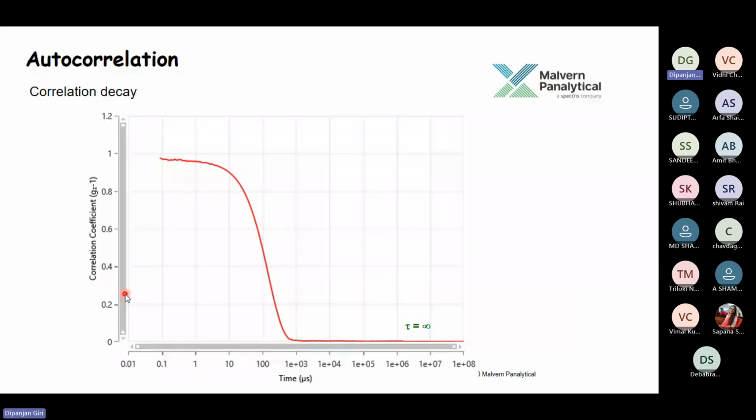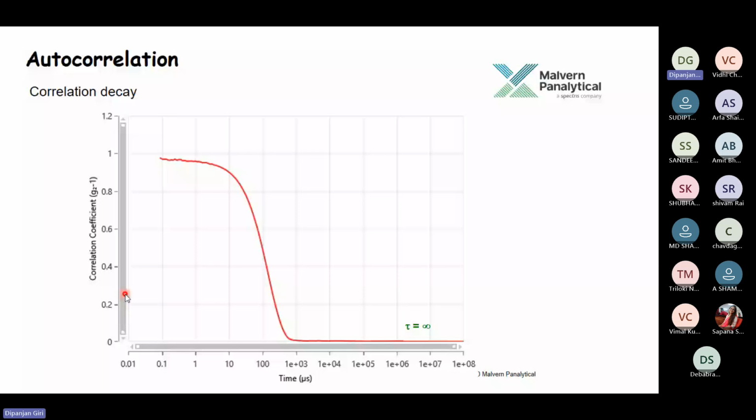And one thing to note is that the time infinity is not a very large time, because we are talking in micro or nanoseconds. So a couple of seconds can be considered as a time infinity, right? So that is what we use for the DLS experiment. This correlation function will give the essence of the analysis we are trying to get, and that ultimately leads to the particle size which we are looking for.